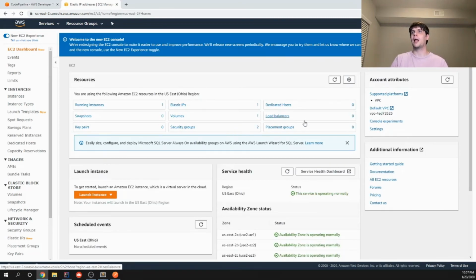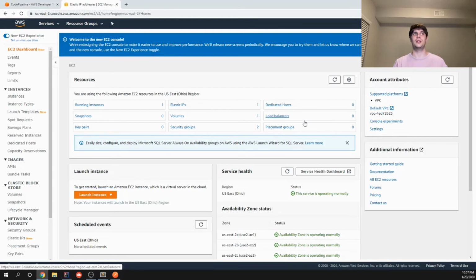But in any case, we have an Elastic IP. We don't have any load balancers at the moment, but you can set up load balancing if you have 3 EC2 instances and requests come in from one source. You can have a load balancer go in and split up your load to handle large spikes in traffic and such. And I believe you can set up environment configurations to do all that for you if you want, but by default we don't need any load balancers.